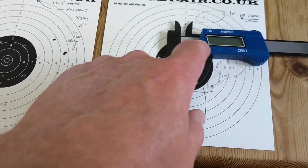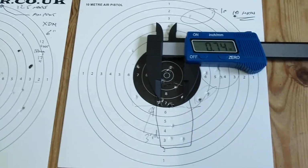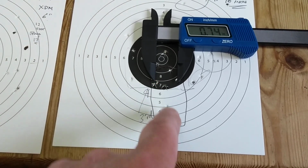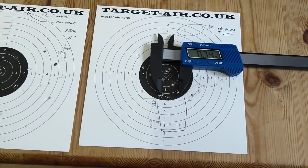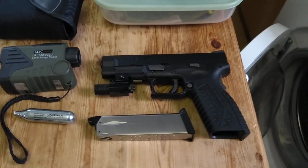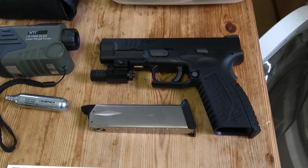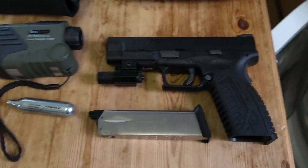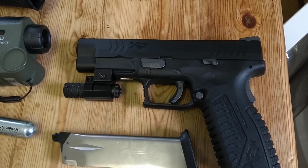But then again, if you look at the actual size of the group, if I just turn my vernier on, that's 0.74 of an inch. That's from centre to centre. So that group there is 10 shots, but it's only 3/4 of an inch. That's using that. So this pistol is accurate. It's very accurate actually. The power is very consistent, because we already know that, because we've seen the Corona results. It's just that the actual sights, even though they shoot dead centre, they shoot low.